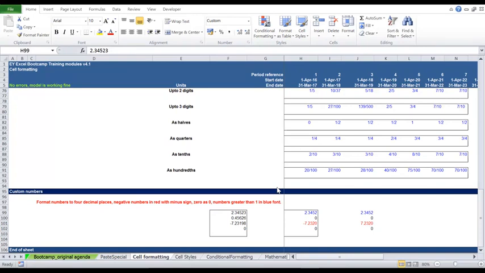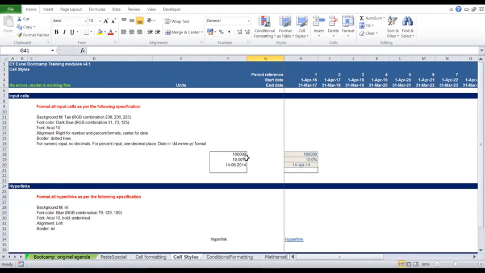Let's move on to the next section, which is cell styles. Cell styles give us the options of defining certain styles on a predefined criteria for different purposes. Let's say we have to define a certain type of formatting for all these cells that serve as inputs for our Excel sheet, Excel working, or for outputs, and we need to have a different format for both types of cells. We can achieve it through cell styles.